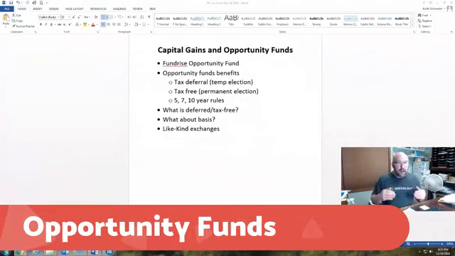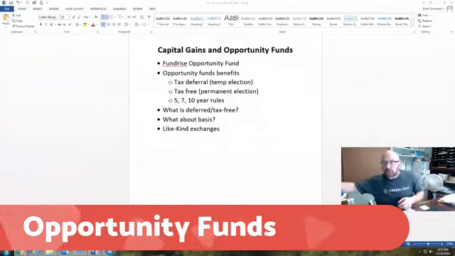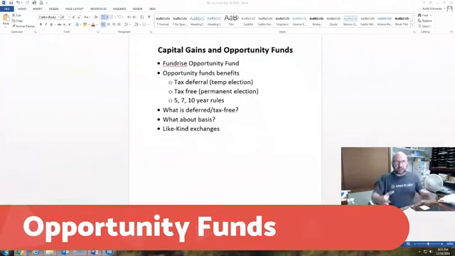What happens is when you sell a piece of property, you have this capital gain, whether it's a stock, bond, mutual fund, or a piece of real estate. In our example, we have $1.6 million. You have one election to put that money into an opportunity fund. That $1.6 million temporarily defers the gain. In 2026, it all comes back. You have to pay tax on it in future deflated dollars.